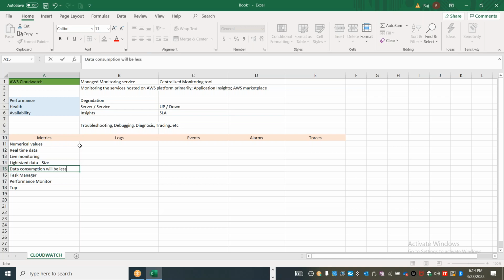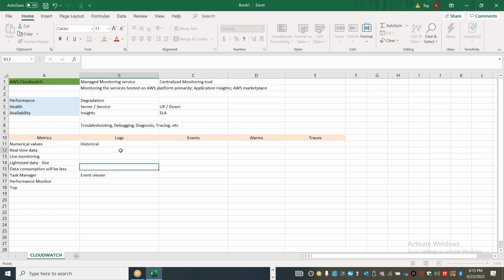When you compare it with logs, it is completely different, right? Logs talk about what has happened in the past: whether the server went down, whether the service went down, what the error was, who accessed it. If you look at the event viewer, it gives you a lot of detailed information. It gives you an event ID, the error message, the description, and what time it happened, who caused the issue, or what caused the downtime. So it provides you detailed log information.